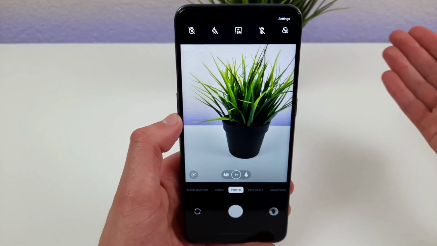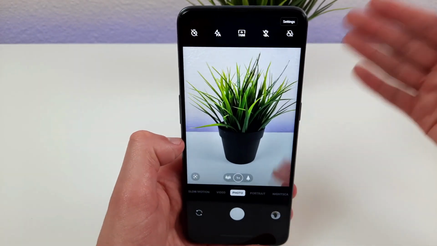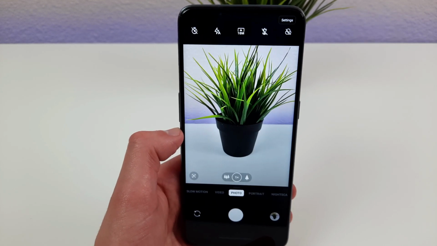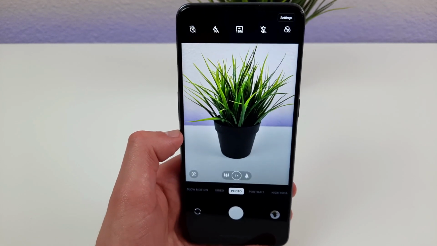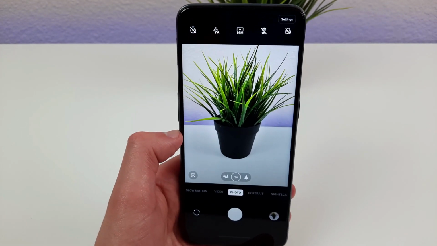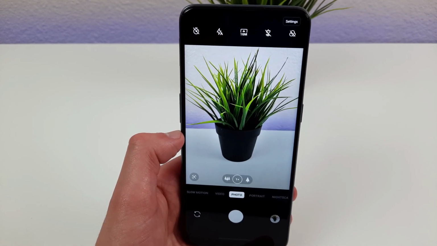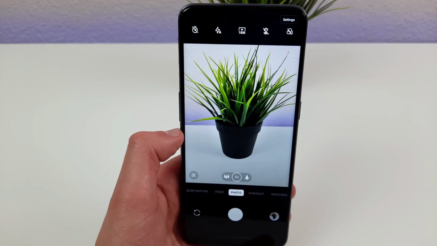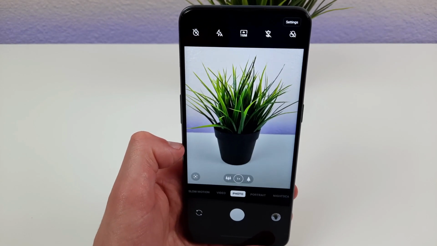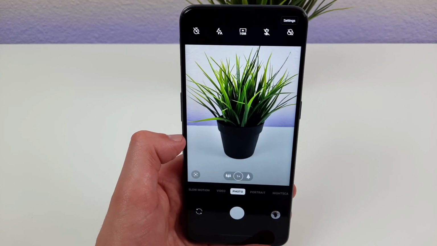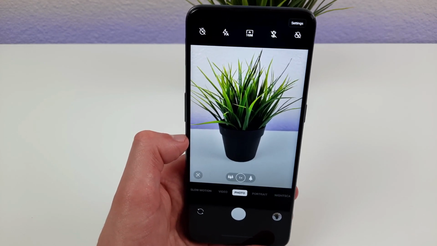Being able to change the aspect ratio is really nice because it saves you some time in the editing process when you actually have to change the aspect ratio for the picture. For example, a social media platform like Instagram is optimized for square images, and some websites might be set in different ways. So definitely changing the aspect ratio before you take the picture does make it a lot easier to have it like this when you go to upload the photo.